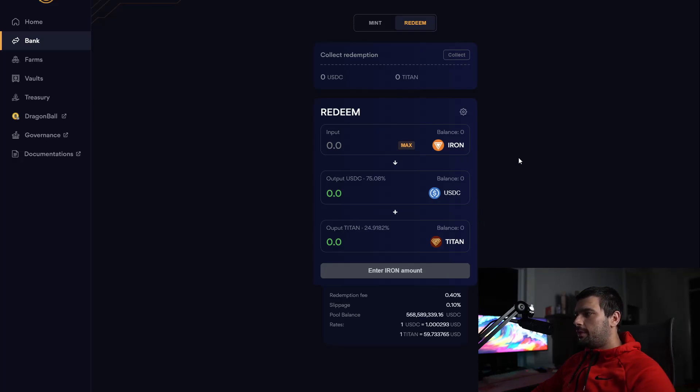The same thing applies to Iron and USDC — people aren't just minting and redeeming, they're also just trading Iron for USDC on QuickSwap or SushiSwap. If there are more people selling Iron, the price of Iron will go down relative to USDC. So their system is smart because Iron holds its peg based on collateralization in the smart contract. It's not like some of the other algorithmic stablecoins that are really just complicated Ponzi schemes.